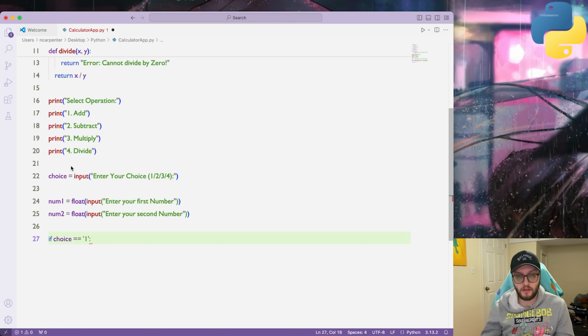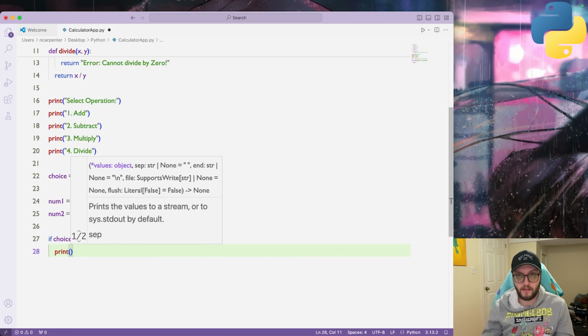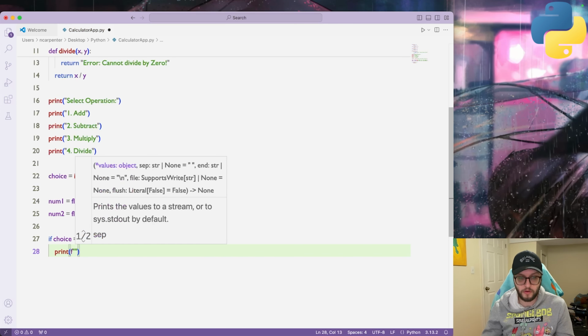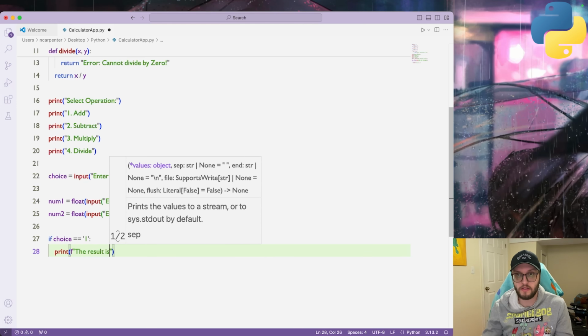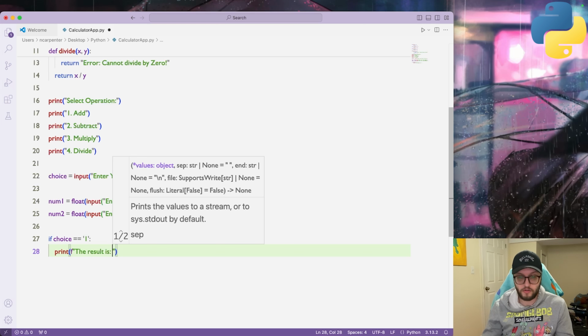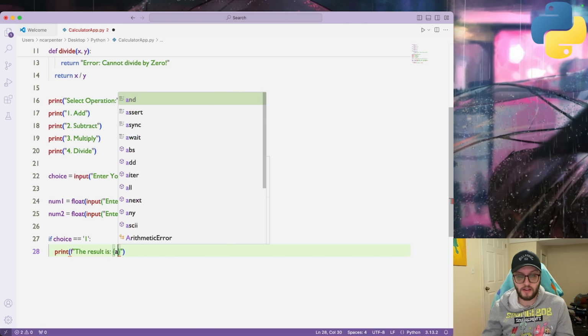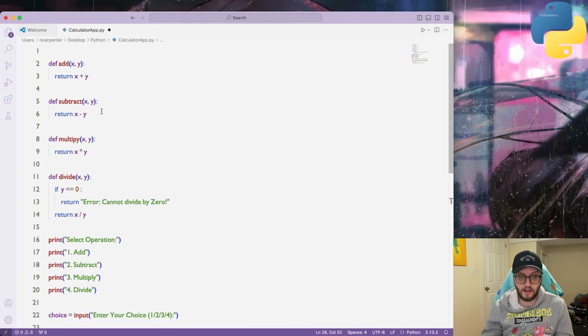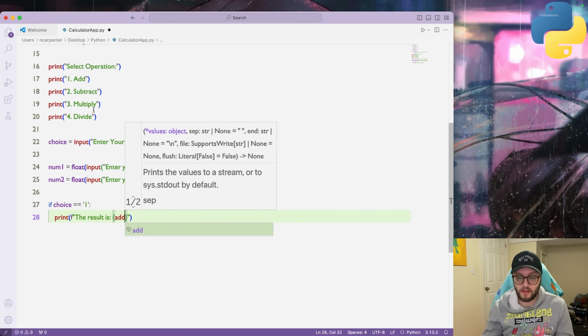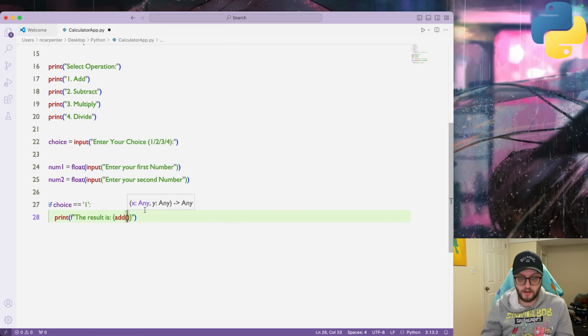So in the case that the user selects number 1, we can see here that we made that addition. Let's go ahead and print. We're going to use our F, and then we're going to add our string. I'm going to say the result is, and we're going to use our braces, so those curly brackets, and we're going to call upon our function. And the way we do this is we say add, so that is the name of the function here, and then within the arguments we're going to add our brackets here. We can even see that suggesting what we're going to be inputting.